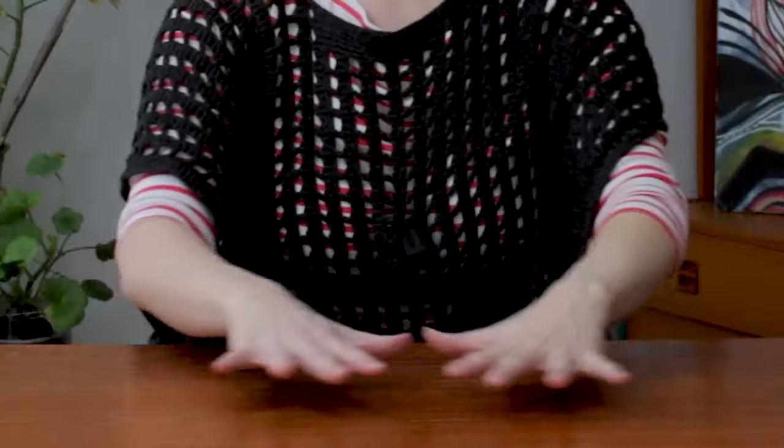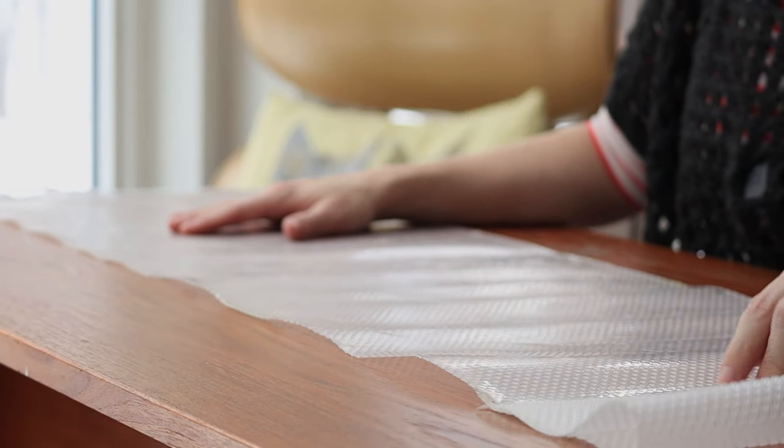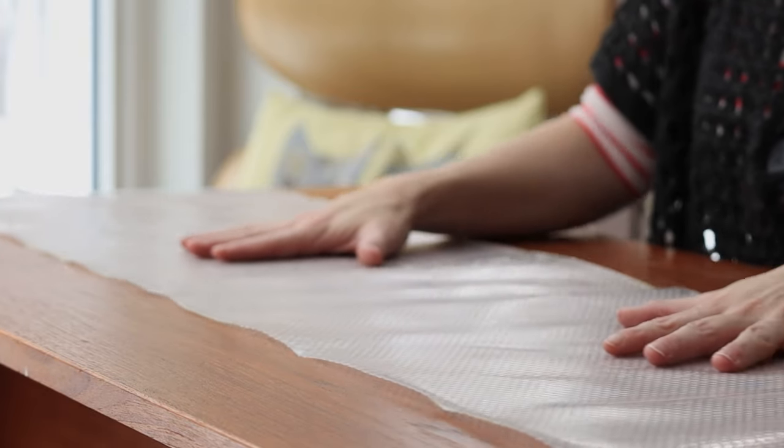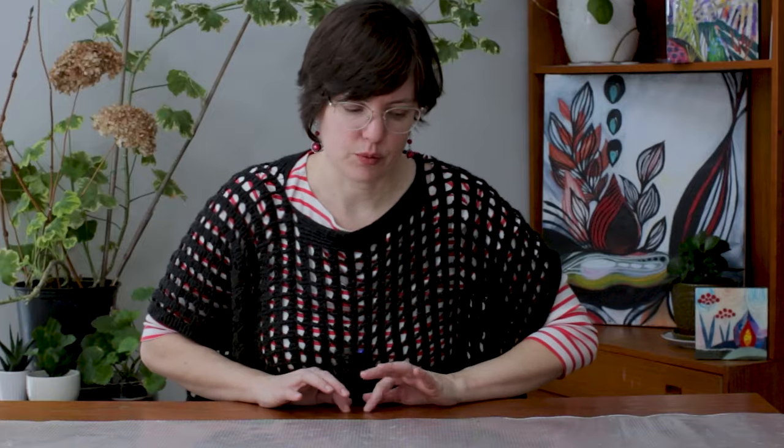If you're not lucky enough to have your own art room, you are going to want to cover that table with some kind of protection. And this can be as simple as a garbage bag, or cutting open a paper bag. You can use a plastic tablecloth from the dollar store. This is just shelf liner — it has one side that's sort of pebbly and the other side is smooth. I've often used this to cover my surface and this works really well. Or you can use butcher's paper that has a poly coating on one side. When you're using glue, you want something that you can easily wash off and something that you can peel the glue off if you have to. Definitely don't ruin your table.